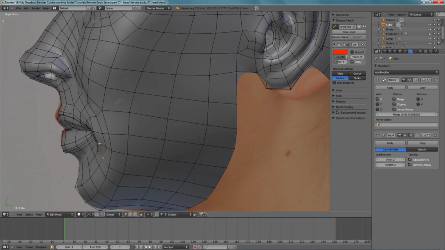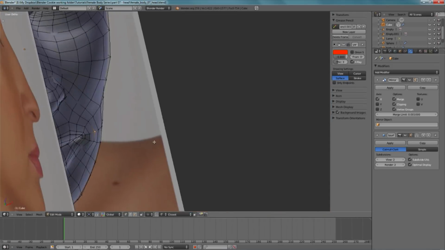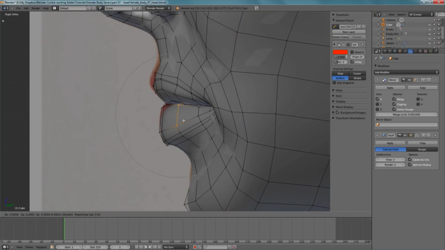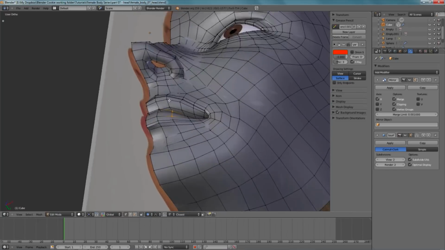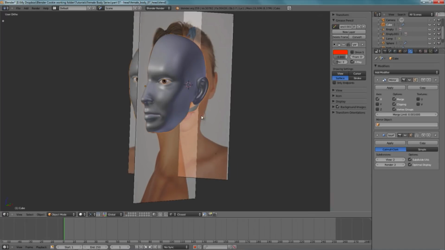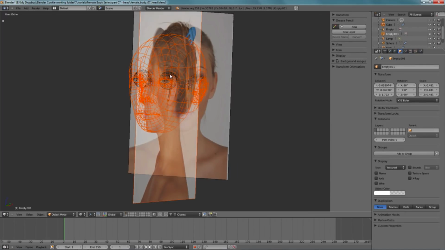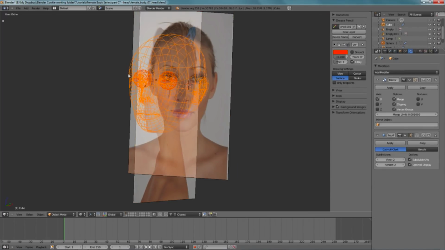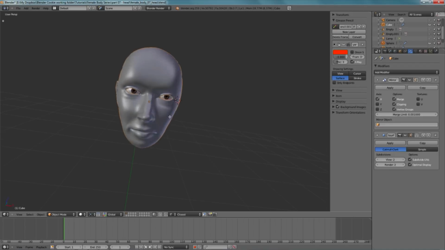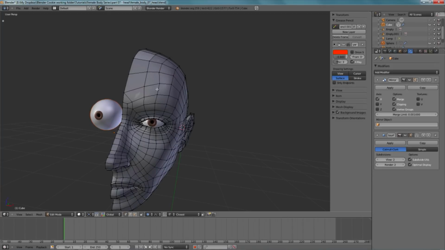And so to me, this is actually the fun part, because you start seeing your entire head really come together. Add a little bit more curve to the lips there. Okay, now what I want to do before we do anything else is I'm going to select the head and the eyes, and then I'm going to hit Shift H and go into perspective mode by hitting 5, so that we can really start to take a look at things with perspective on.